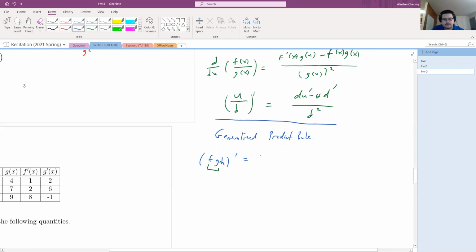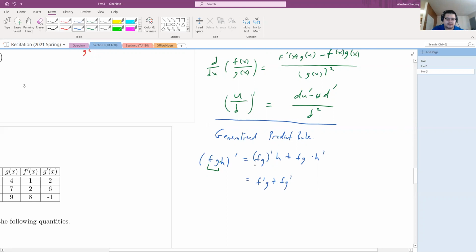According to the product rule, it's the derivative of the first thing times the second plus the first thing times the derivative of the second. So we would end up with this. And now notice that this expands out further, because we need to apply the product rule to this, since this in itself is a product of two functions. When we expand that out, we get f prime g plus f g prime.